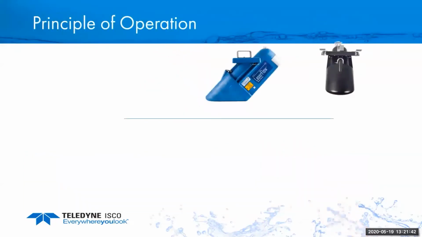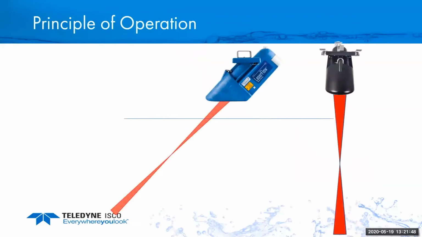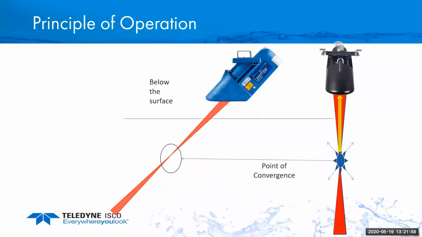Give you a little better idea, front view, side view. When you look at the unit, again, it's taking a distance measurement to know where the water is. If you stuck your hand under a laser, you'll see the dot about the size of a quarter. Where it's focusing is really what you want, and that's called the point of convergence or converging section.